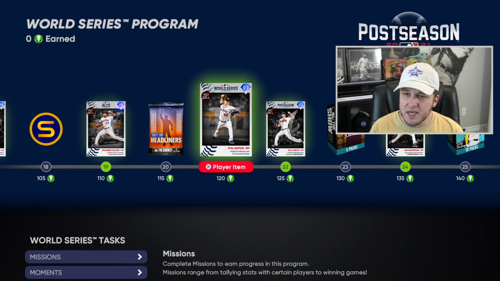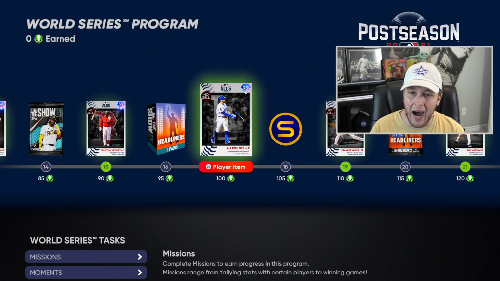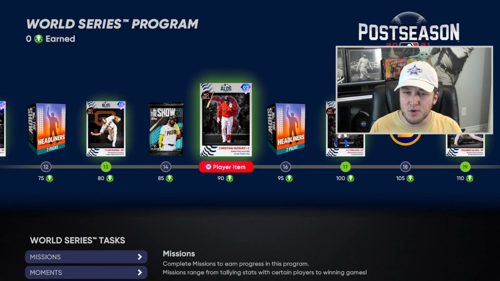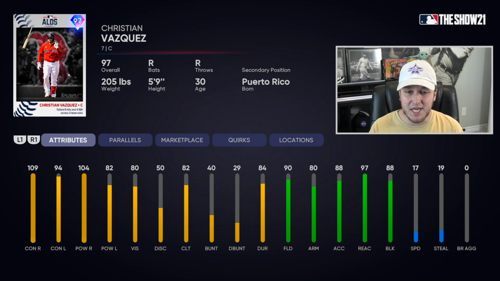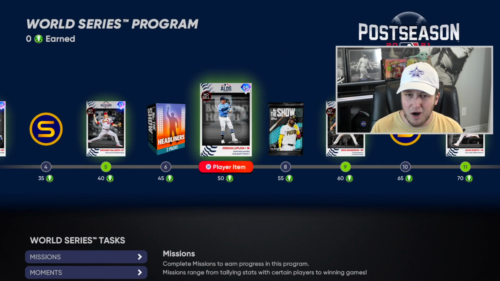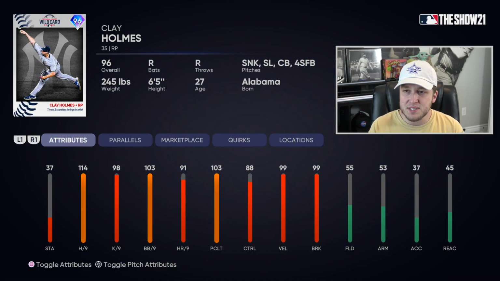So out of all of these cards, I would say the 2 I'm most excited to use, honestly, I really like this AJ Pollock because of that contact versus righties, and he's going to have really good fielding over in left field. Also, this Christian Vazquez, to me, is going to be pretty good against righties because he has that diamond defense and really good reaction and blocking. And then if we're talking about other cards, this Clay Holmes with the sinker and also 99 velocity with 114 hits per 9, I feel like he could be really good.